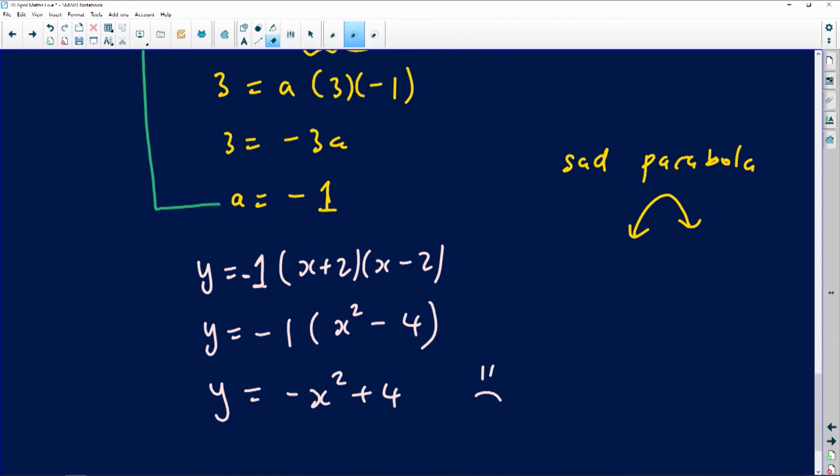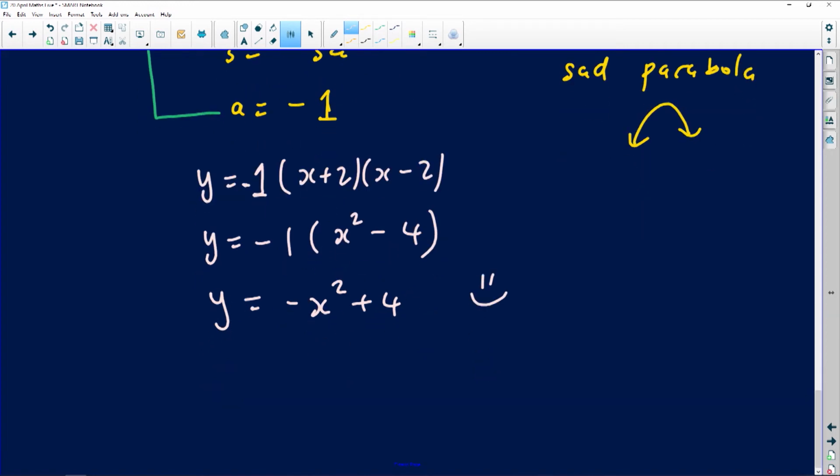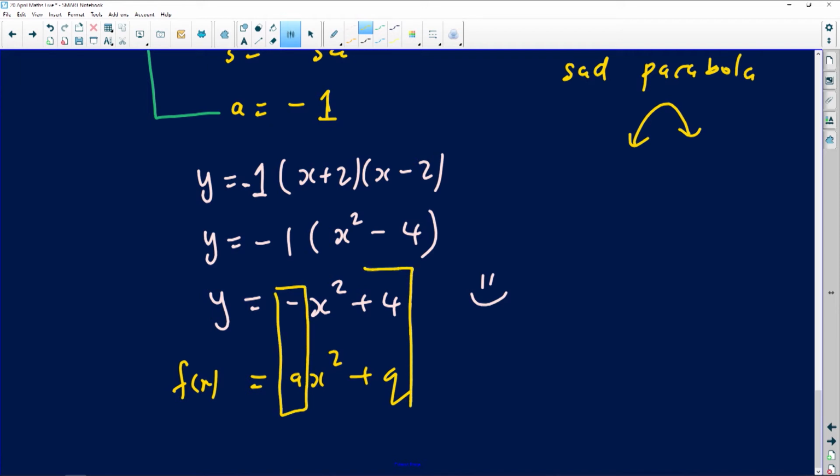This is actually exciting stuff that you did find the correct solution, and that is the correct equation of the graph of f of x, which means you can then compare this with what was given to us. Remember, we were given that f of x is ax squared plus q. Then you can clearly see that according to this, that's your a value there, and according to this, that's your q value there, which means my a is equal to -1, and my q value is equal to +4, and that is the solution to the other part of this question.